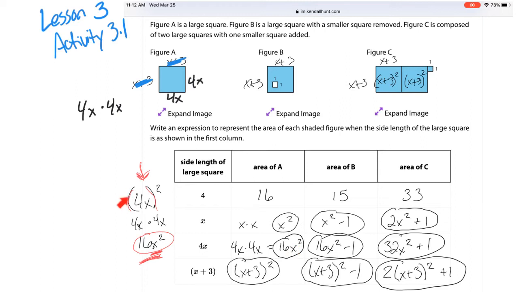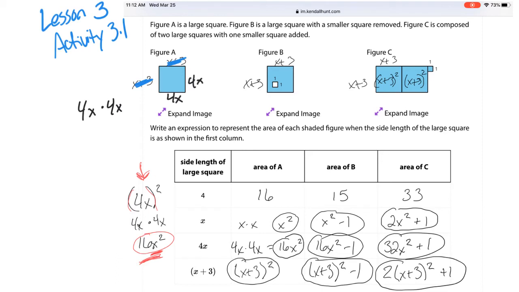There were also some questions with how the parentheses work with this. So right here, when I'm taking 4x times 4x, that's really taking 4x in parentheses squared. And what that means is 4x times 4x. And when I multiply that out, I have 16x squared. Notice that there's no more parentheses here. That's because I've already taken 4x times 4x. When I do that, I get 16x squared.